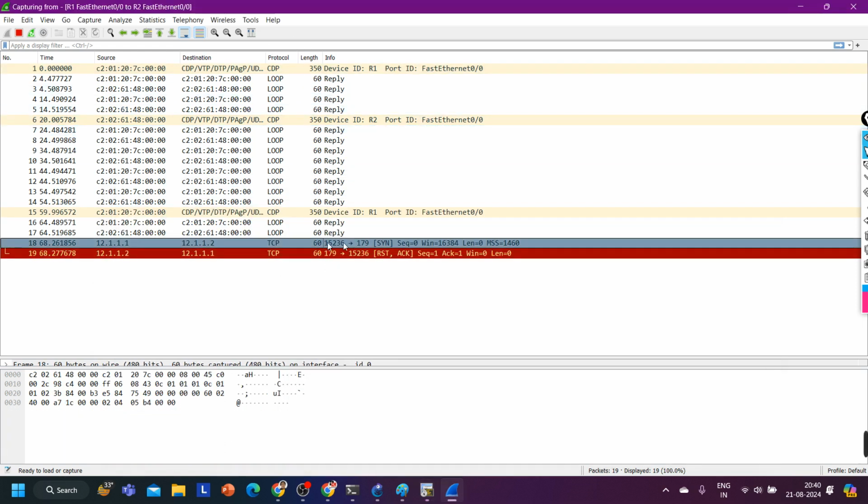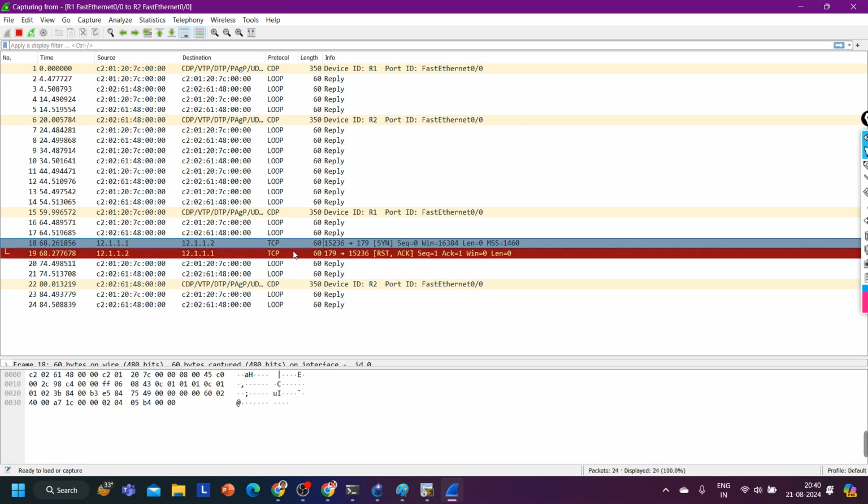See here, it is sending SYN message. Source port number is random port number 15236 and destination port number is well known port number of BGP. And router 2 is sending what? Reset message. Reason? This port number 179 is not enabled there on router number 2.